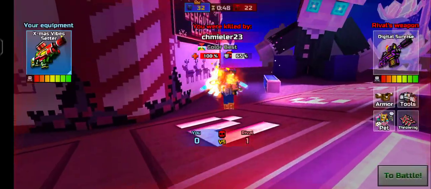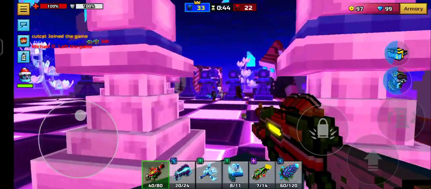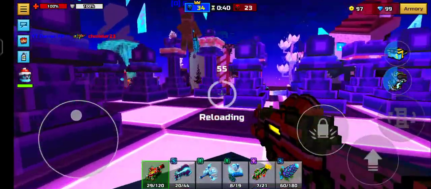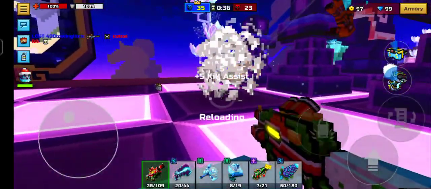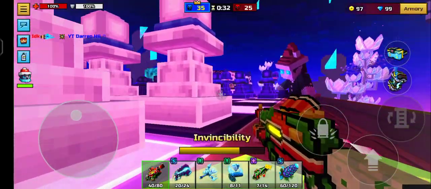So far, it's kind of good, I guess, without modules. Or maybe decent without modules. And the time to kill is very good. You have to aim for headshots to get a kill faster. Okay. 35 to 24. Okay, great. Double kill.